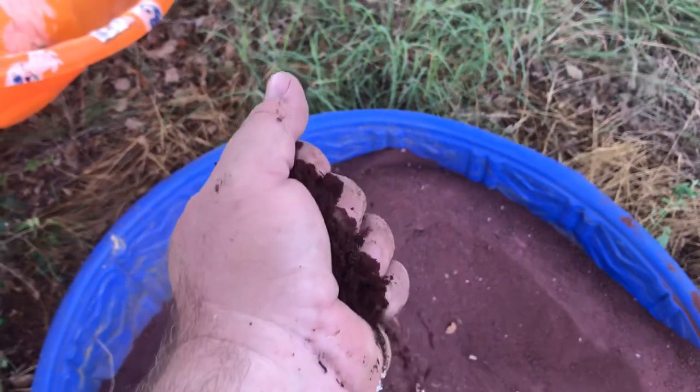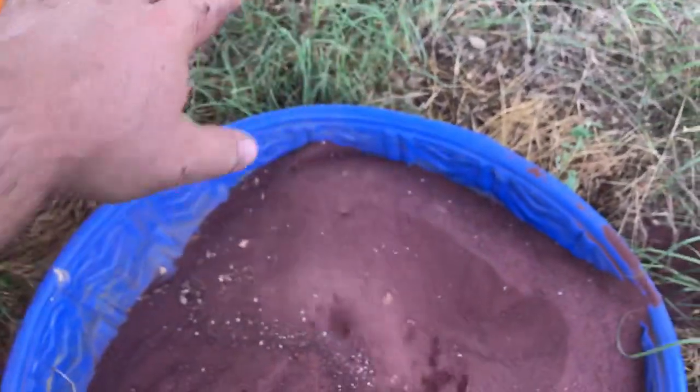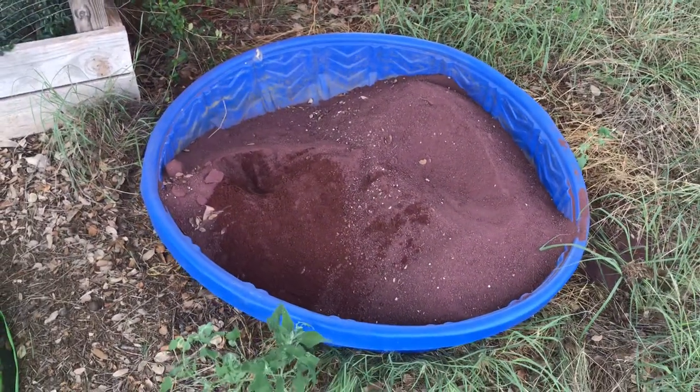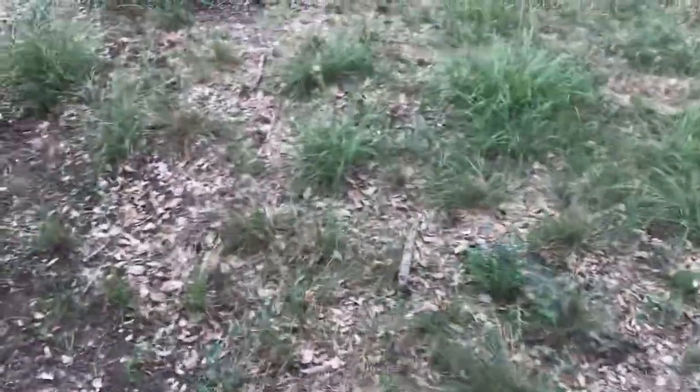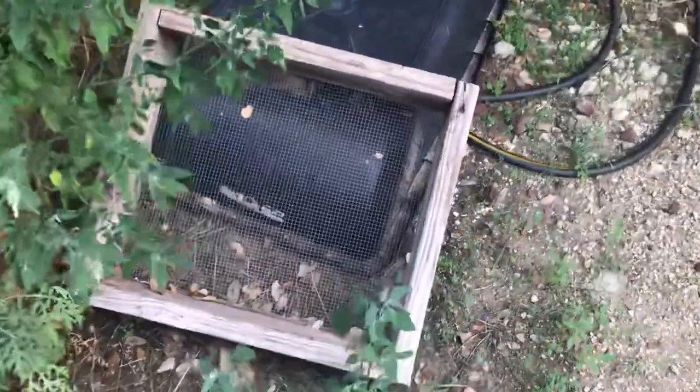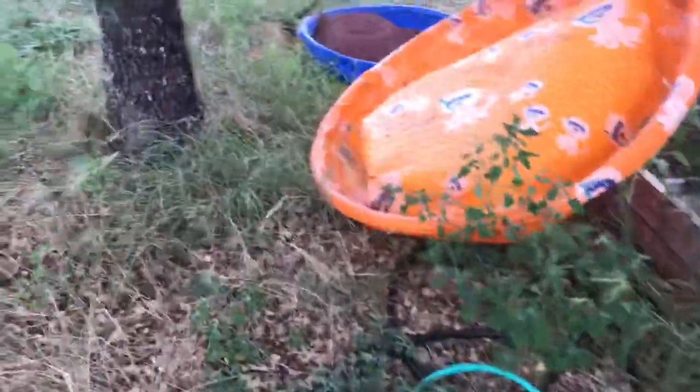What you want is that light fluffiness. This is lava sand — really great stuff. I have some because Nick Ferguson came here needing it for his aquariums. He bought about a third of a yard, they gave him a full yard, and he left me some. So I have a whole kiddie pool full of it. If you're buying lava rock by the bag, make a simple sifter — just hardware cloth in a frame — and sift it out. Use whatever you have and mix it into your soil.